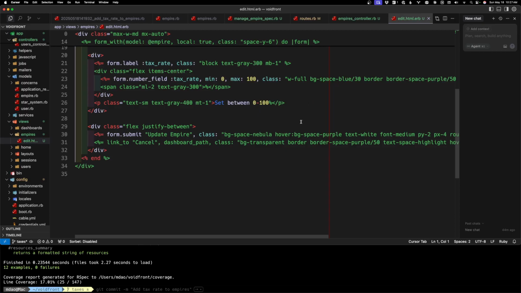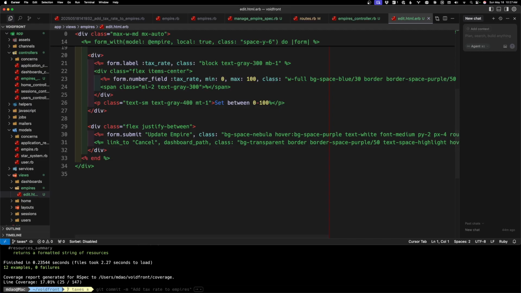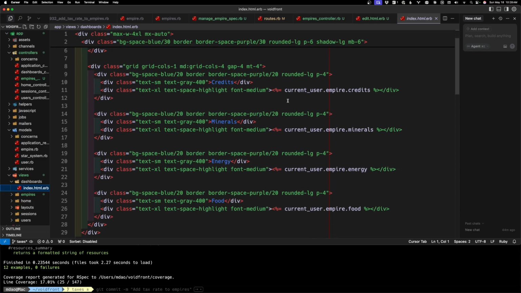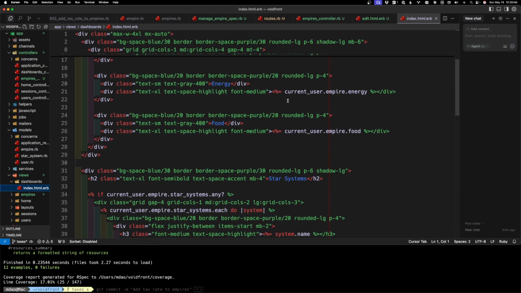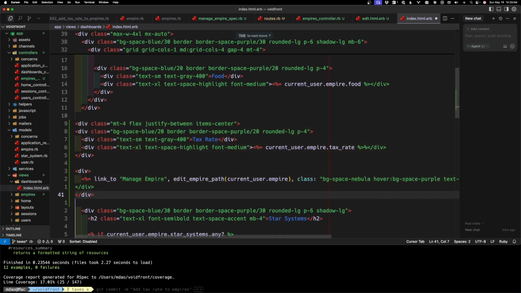It's going to revert to dashboard path. Now we need to do the dashboards to have that button, right? And so we are going to throw this in here. I want this to be between the first section.